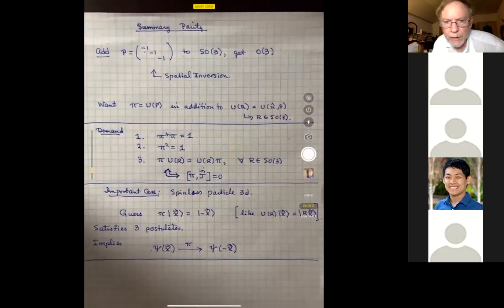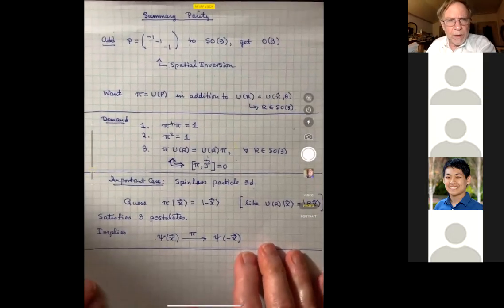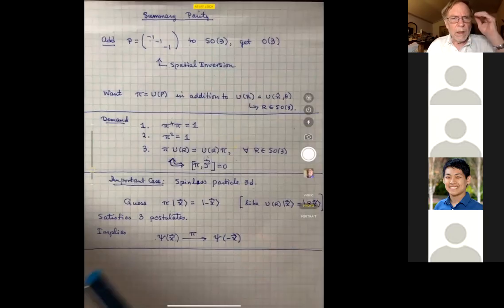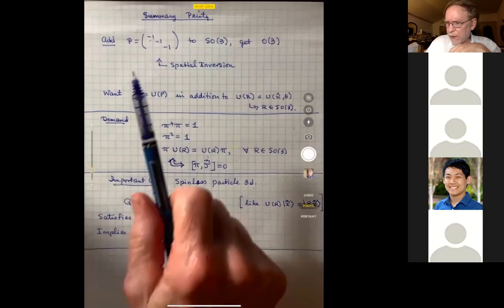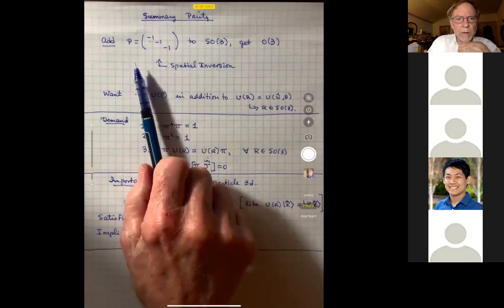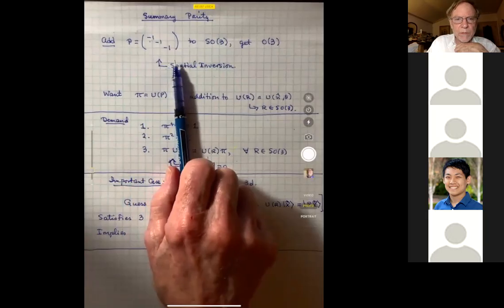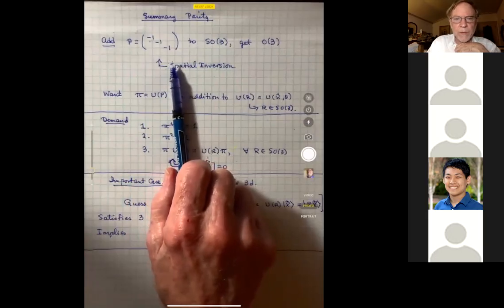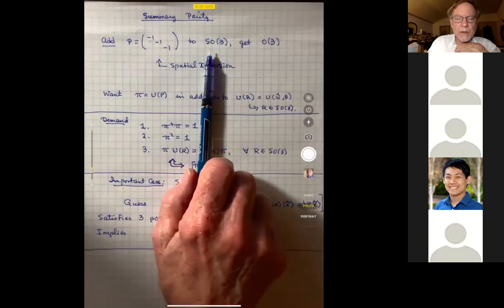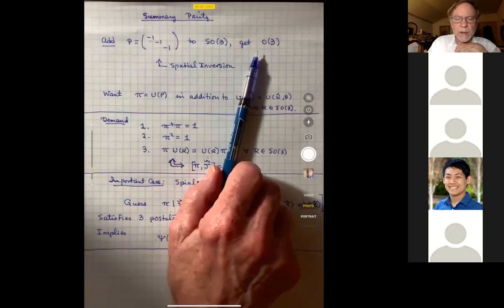Yeah, so I just got a couple of minutes. Let me review where we were. We just got started on parity in the last lecture. Parity is another symmetry. The idea is that the matrix I call P here, otherwise given a name, spatial inversion, has just -1s down the diagonal. It just inverts all vectors through the origin. And if we throw it in with SO3, the proper rotations, and form all possible products that can be formed, we end up with the group O3, which is a set of proper plus improper rotations.